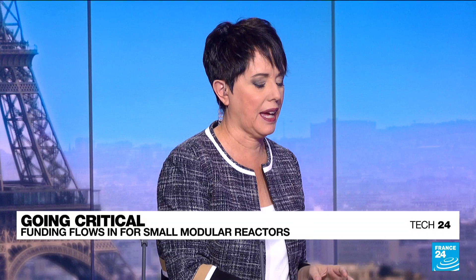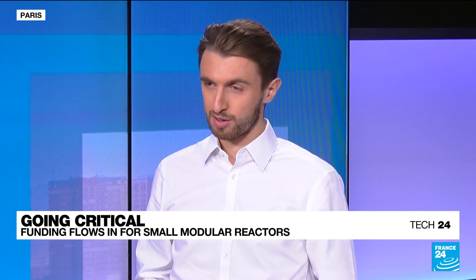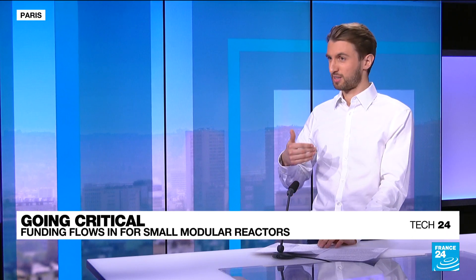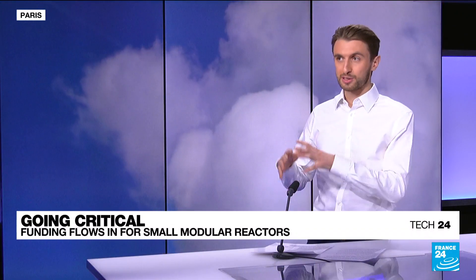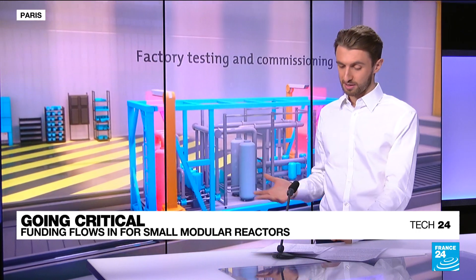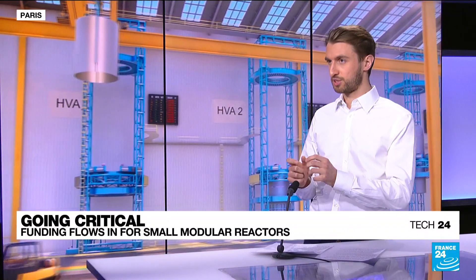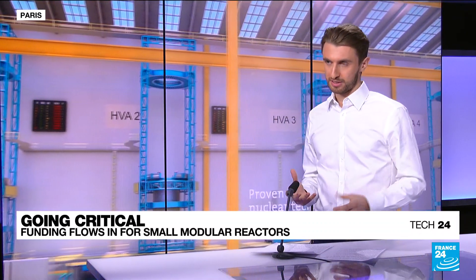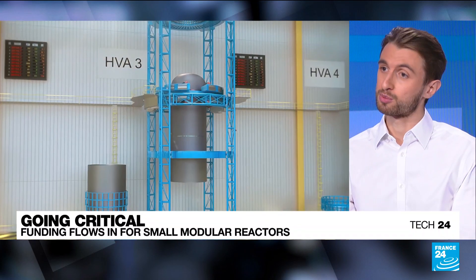What advantages do they have over traditional nuclear plants? The main worry with nuclear now — traditional nuclear — is that it's sort of too little too late. Even though the United Nations said this week that it was the lowest carbon energy source, the problem is that power plants are really too expensive and take too long to roll out. Perhaps they're actually too slow to really address the urgency of global warming. So these small modular reactors produce less energy, but being much smaller, they're faster to manufacture. All manner of designs have been proposed for them with all sorts of different nuclear processes inside, but the key feature is that they can be made in a factory and then sent out and assembled on site. The theory is that this would allow them to achieve economies of scale, essentially mass producing these reactors with a standardised design. As they're smaller, that means on site they require less staff and would be easier to upgrade and could be deployed in many more locations as well.